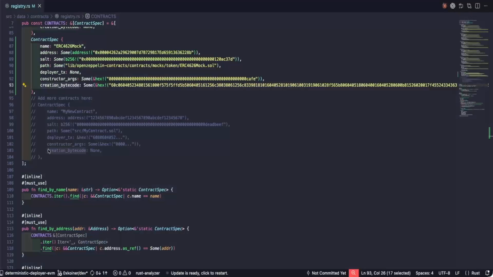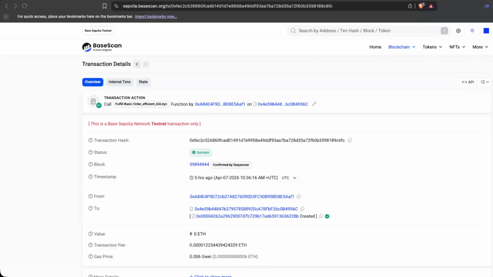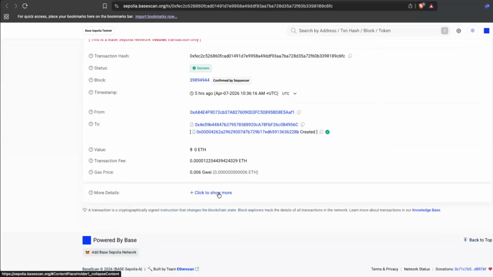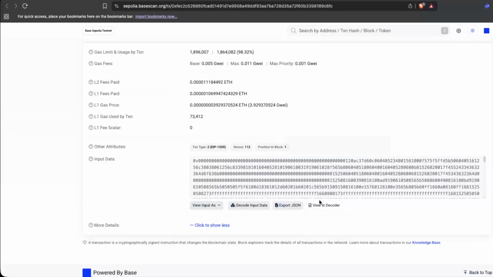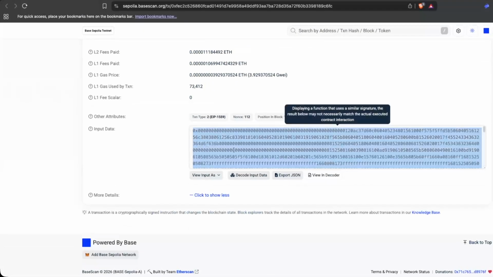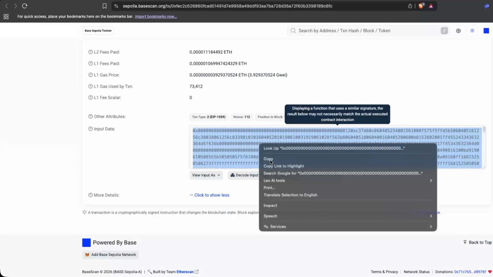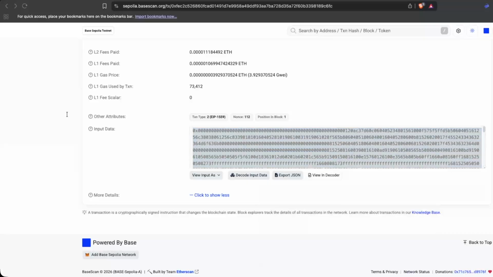All right, so let's go to the transaction that basically happens. What I can do is take the payload of the transaction here and create another contract spec.